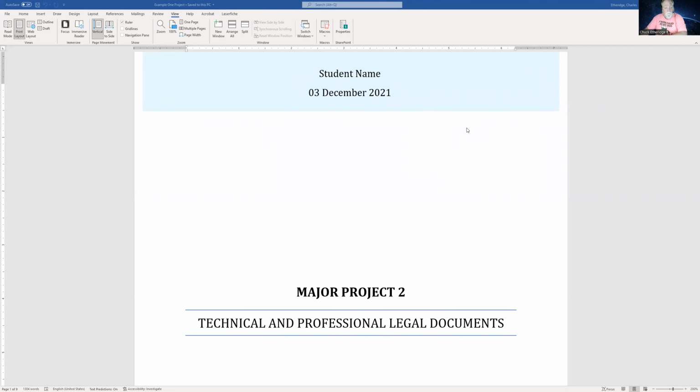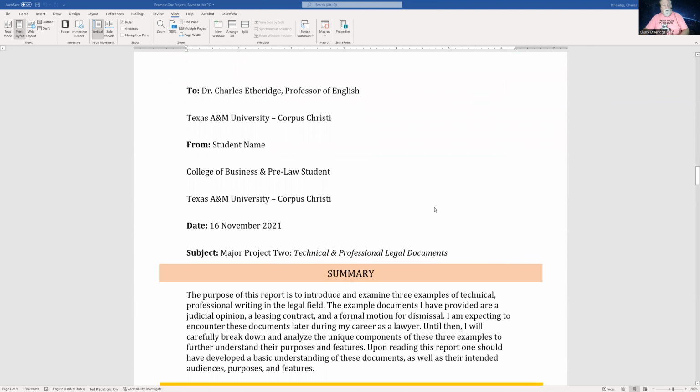Now, this student went all out. She did a cover page, she did a table of contents, an introduction, but this is where I want to start. So notice it is in a memo format. Memos, as we learned, have to, from, date, subject. Very important. It looks probably a lot like an email to us as well.